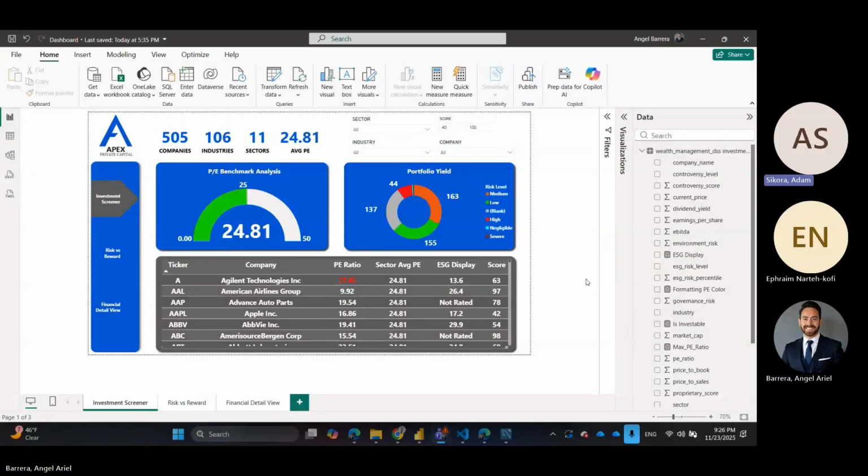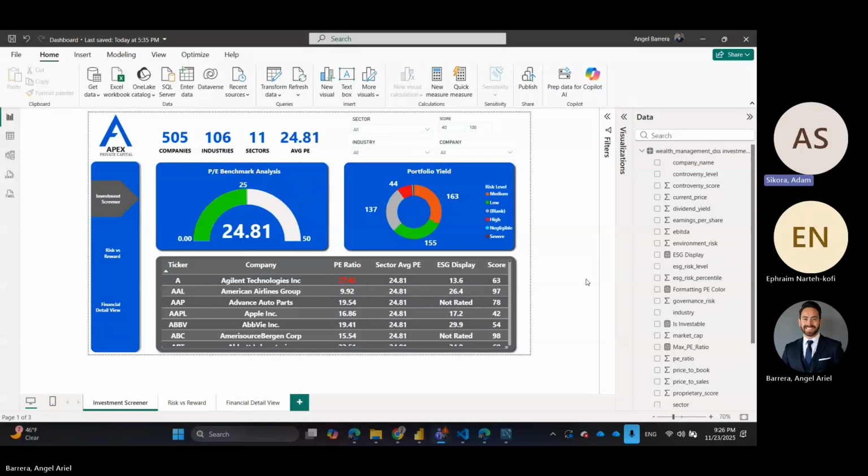We built Apex Private Capital, a Power BI personal decision support system, or PDSS, for a wealth firm managing 150 families. The problem: portfolio managers waste hours manually stitching together financial data, environmental, social, governance (ESG) ratings, and internal value scoring. The solution: one dashboard that instantly screens the S&P 500 for undervalued and ethically traded stocks.